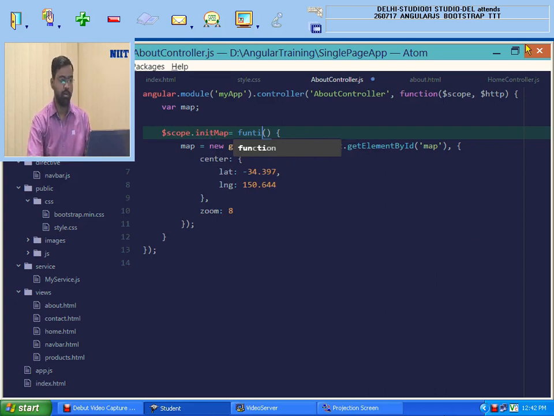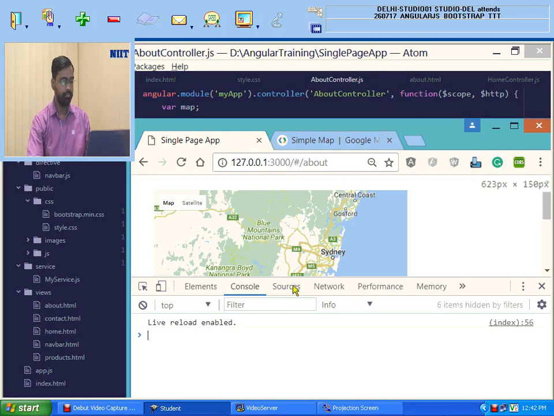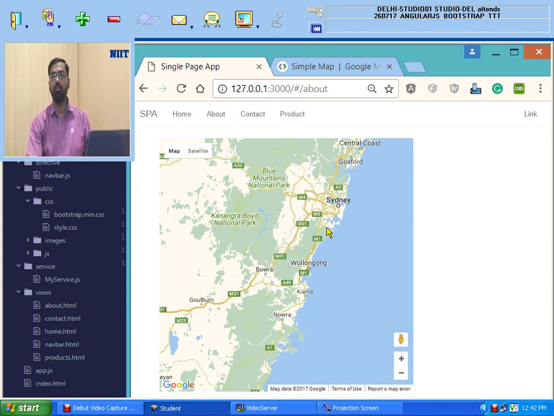Yeah, we got it. So we got this here. You can see this particular map, we got it here. No, there was no problem with the internet connection actually. Obviously the internet connection is already enabled. That's why only I'm able to get this Google Map website and all. So we got this particular map over here. You can see a basic simple map I just added over here, nothing special.